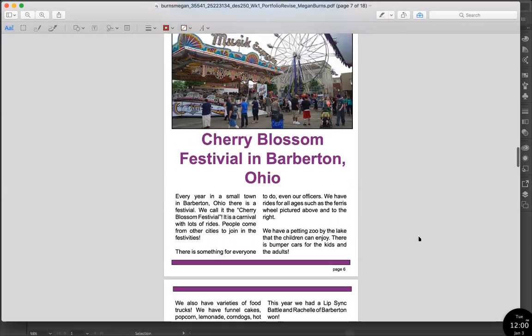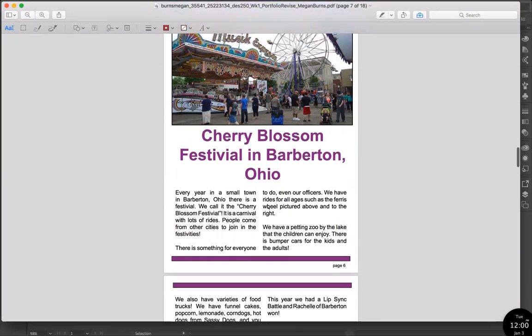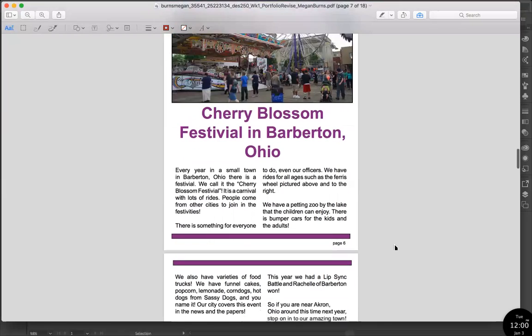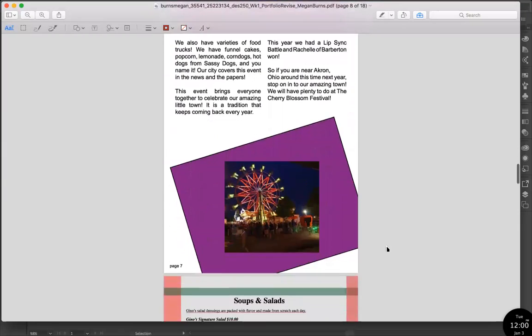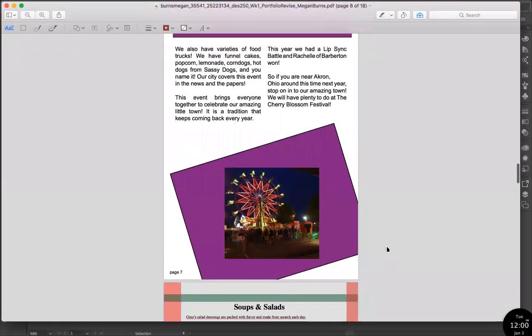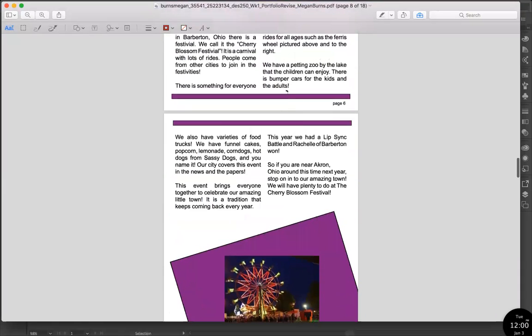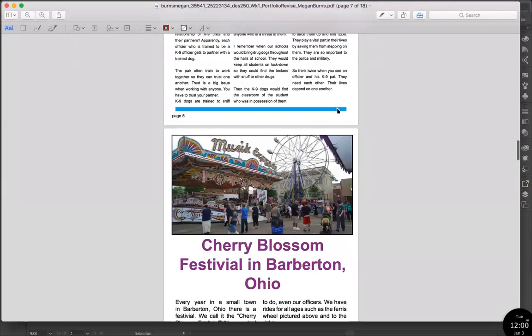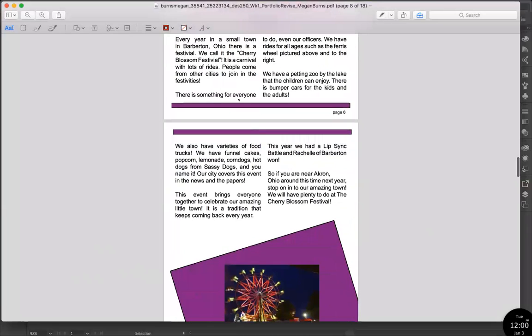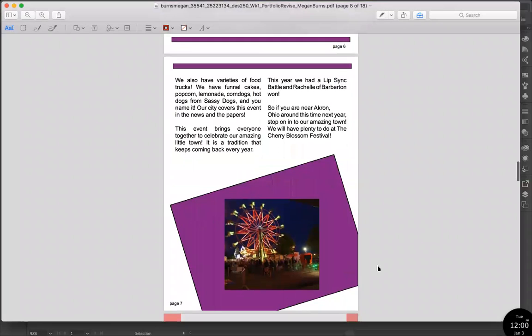And then again, I would avoid using Arial. So this is the Arial font, and I would probably choose a different font for that. Also, we've got a couple orphans here, festivities and right. We want to make sure and get rid of those orphans. There's another orphan right here. And these purple shapes, I don't think need strokes on them. You don't have a stroke on the blue here, but then you do on the purple. And same with this one back there.